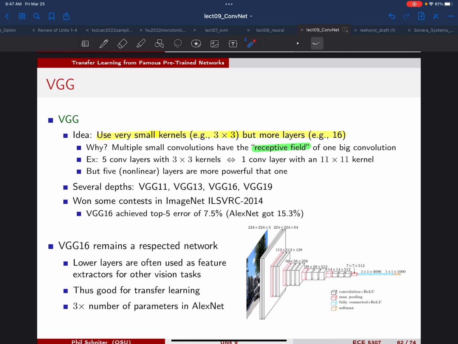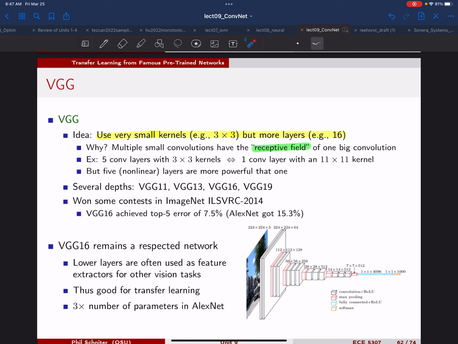But the key thing to remember is that when we do this in a deep network, not only do we do the convolution, but we will also do a nonlinearity, like a ReLU, after that. So really the comparison is one layer of convolution ReLU with 5 layers of convolution ReLU. So 5 nonlinear layers versus 1 nonlinear layer.